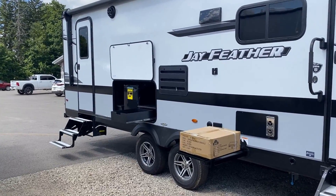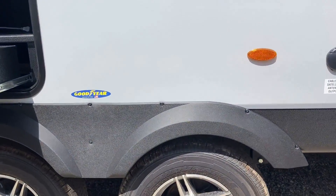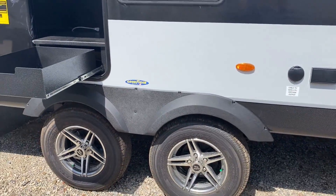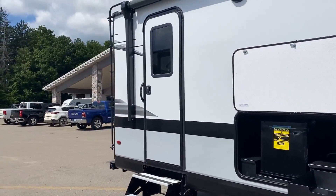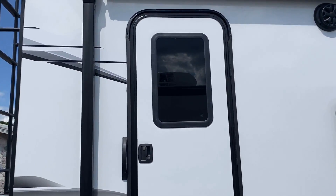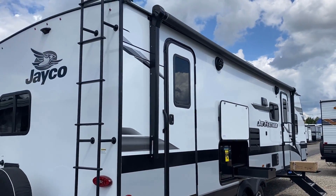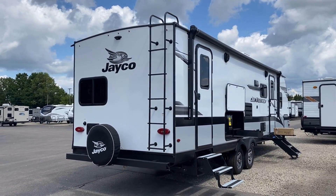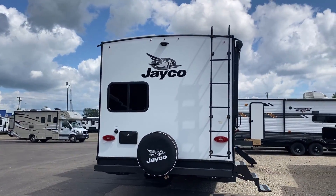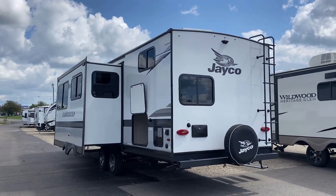That grill placement does concern me — am I being overly dad-paranoid, or is there something legitimate there? Goodyear Endurance radials — more and more brands are going to them, but Jaco's been doing it longer. Now they also have factory TPMS that integrates with their BM Pro control system. The awning clears the rear bathroom door nicely. One thing to note: at night, if it's lit inside the bathroom, privacy through the rear door window can be an issue — pinning a washcloth or something over that window is something people will probably want to do.